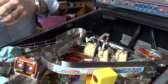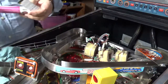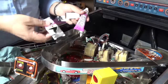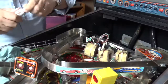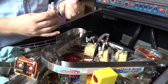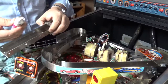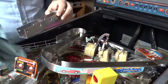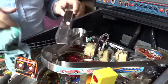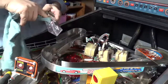So I'm going to start first with this polish, which promises to remove all scratches off a variety of different metals, including stainless steel. It's quite a thick paste, much thicker than the Novus. So let's give that a go. Just put a dob of that in there.